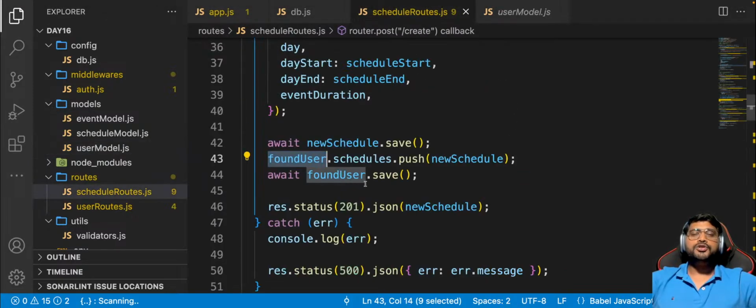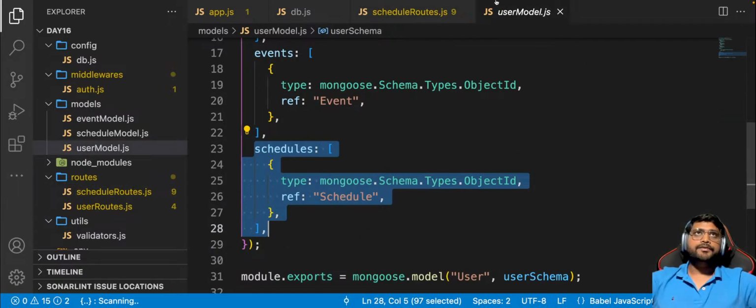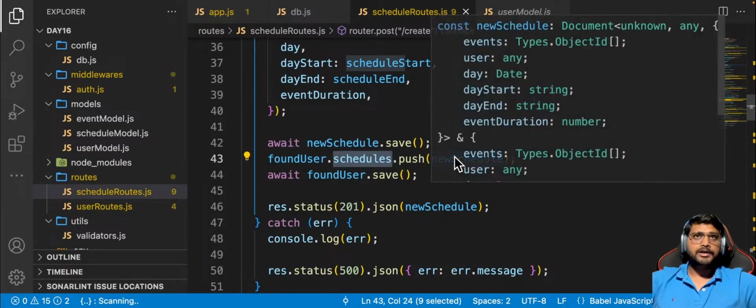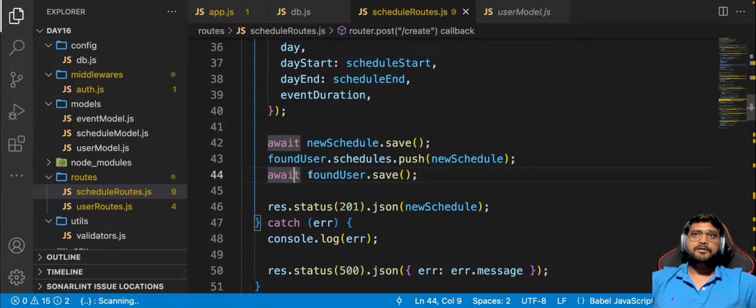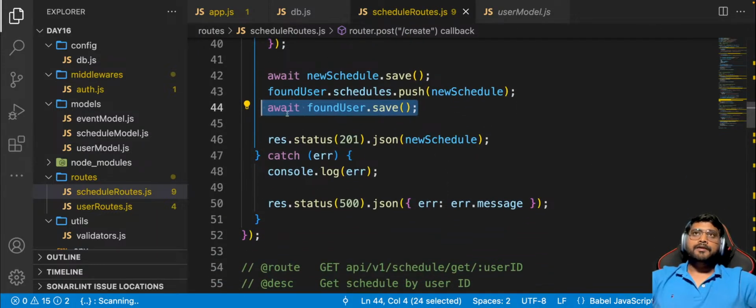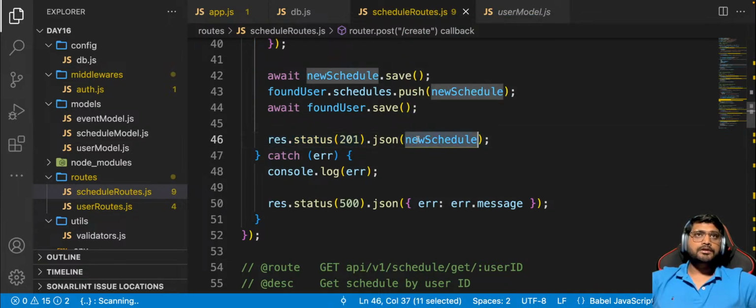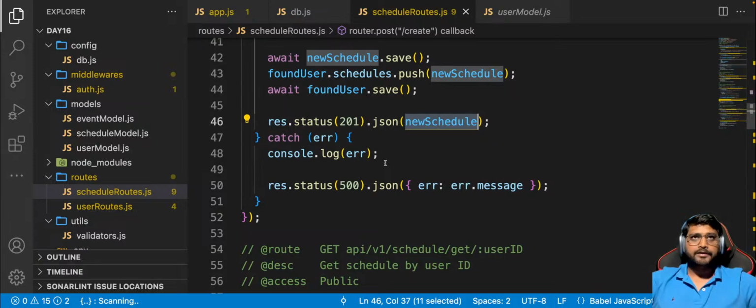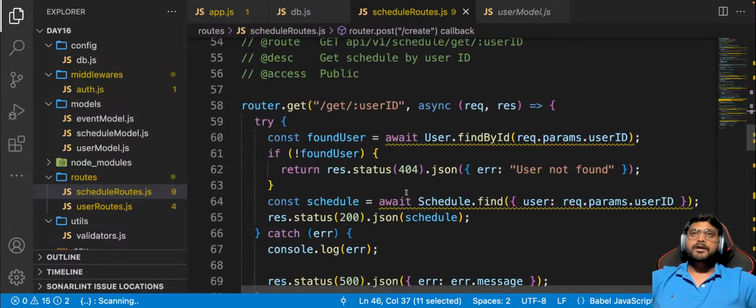So we'll have to push the created ID into user.schedules. Into user.schedules, we have to push the newly created ID and we have to save the user as well. Okay. When everything goes as planned, we will say that okay, everything is fine. Status 201 with the new schedule event created, the availability created, right?